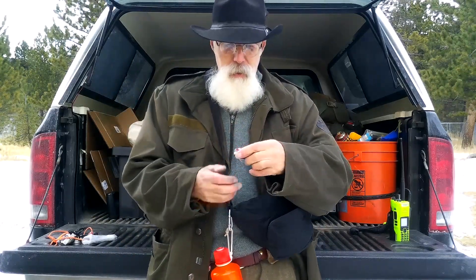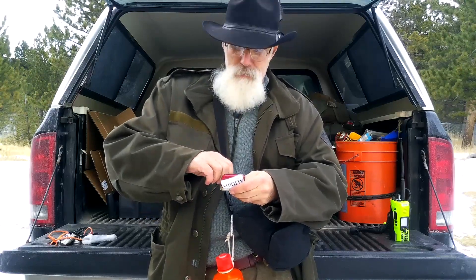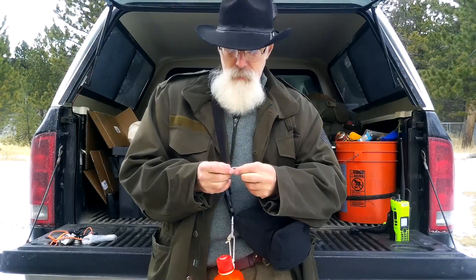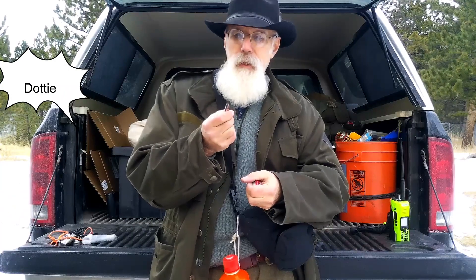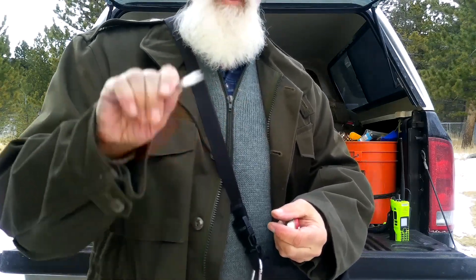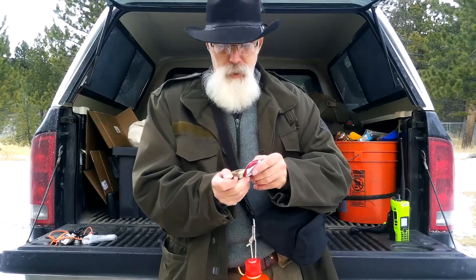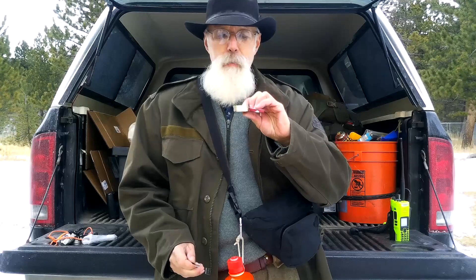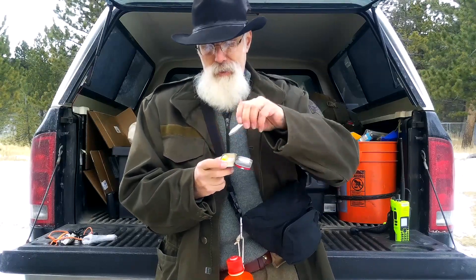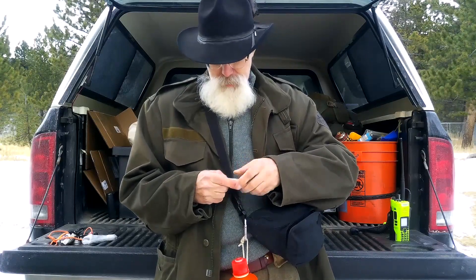The last thing in this pouch is a little tin with some serious tweezers in it — for picking splinters. As a former carpenter, I was always picking splinters out. In the apocalypse you want to pick your splinters out — you don't want to get infections. These are stainless steel with a real fine point, and they're also good for pulling ticks. You need to be able to take care of yourself. I've also got a pair of foam earplugs in here — both as a spare pair, and also because they keep the tweezers from rattling around inside the metal container.